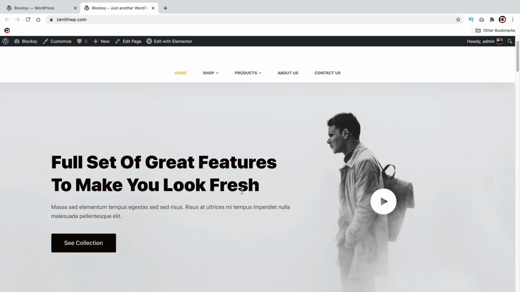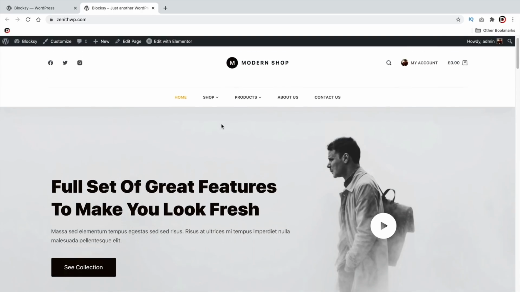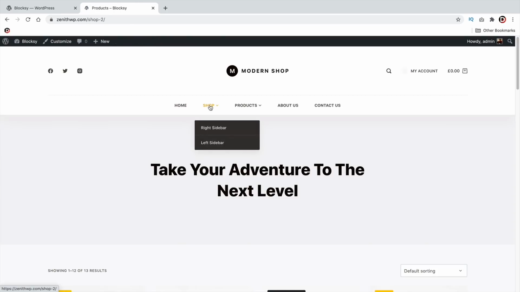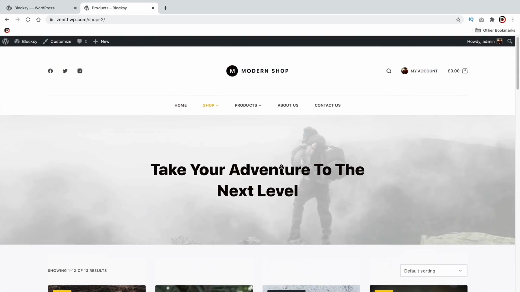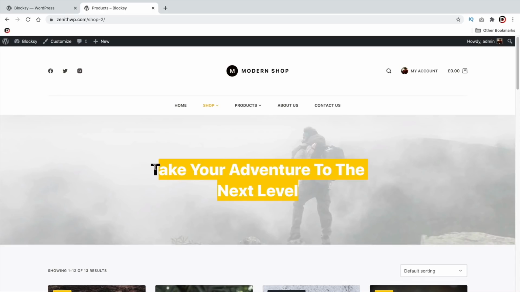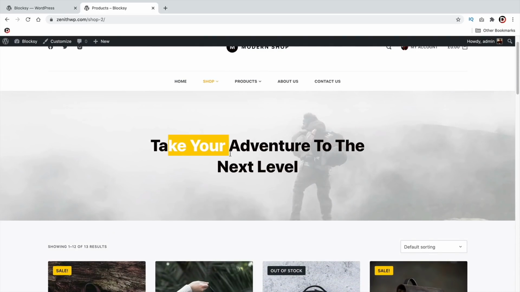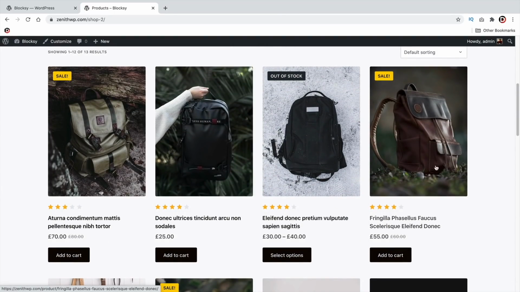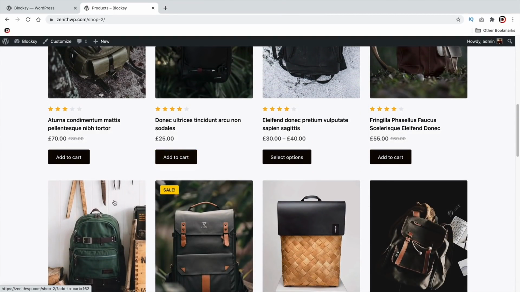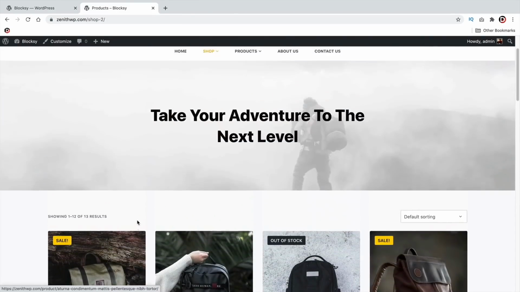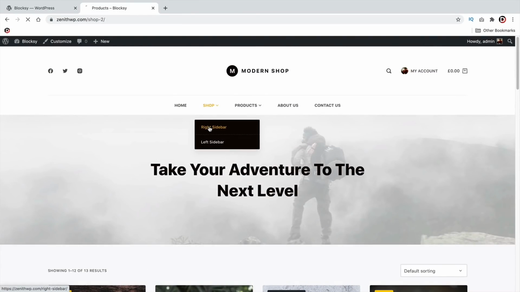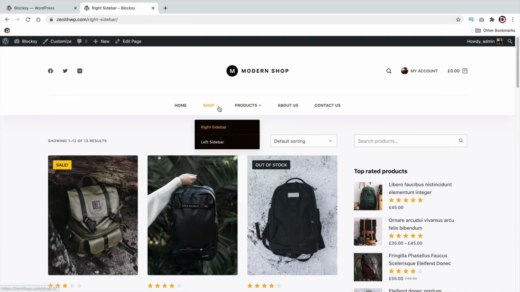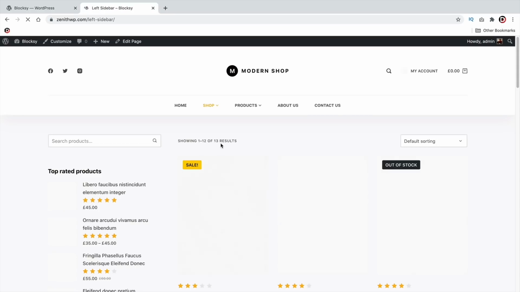Now, if you want to kind of browse around and take a look, they do have some other really cool options they've laid out. So for example, if I click on this shop page, this is our new shop, and you can simply just swap this image, change the text. You can also change the color as well instead of this black and yellow. And then here we have the actual products, and we have ratings, and we have all these other options, and it just looks really, really clean. Then we can actually add a right sidebar on your shop. So if you want to add something like a right sidebar or a left sidebar.